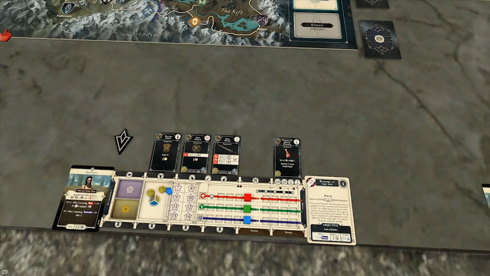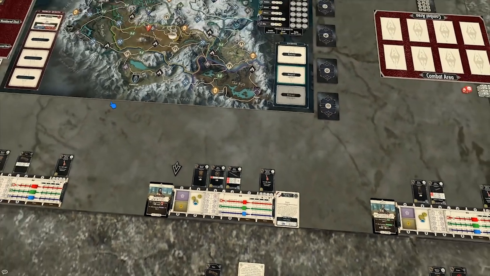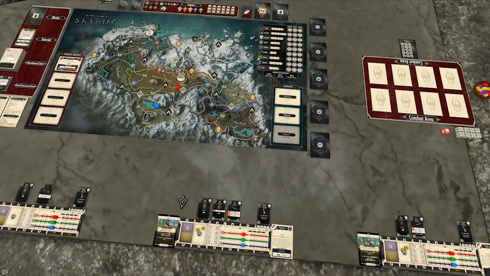Okay. And you can fast travel or travel on a cart. So if you are in a town, you can pay one septim per hold you want to cross to get to another town. So for example, you want to go from Solitude to Riften, you ignore the hold you're in, you would go 1, 2, 3. It would cost you 3 septims to travel to Riften. Sometimes it's a quick way of getting across the map.